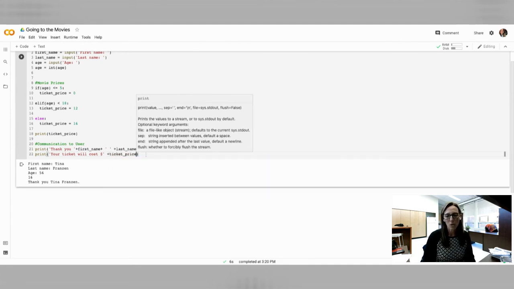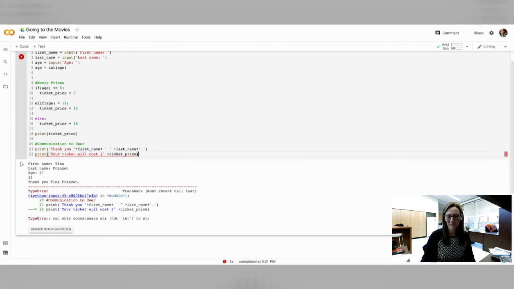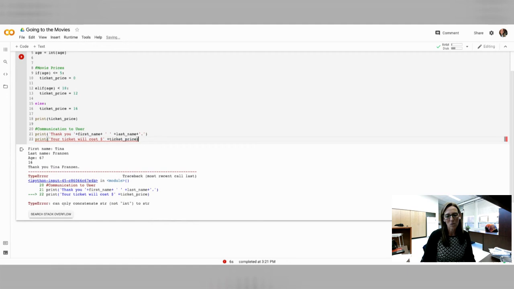All right, so hopefully this runs perfectly. Let's take a look. Run. An error. So I got so far to line 21, and we get to 22, we have this error. And take a look. It says, can only concatenate string, not integer. So this is the opposite from before. You'll notice that all of these are numerical numbers. There's no quotations around it, so they are integer values. Well, in terms of putting it into a sentence like this, we can't have it as an integer value. We actually have to have it as a string value.